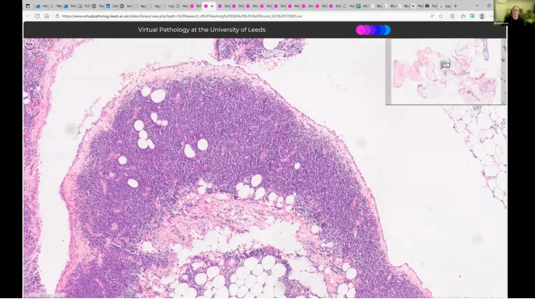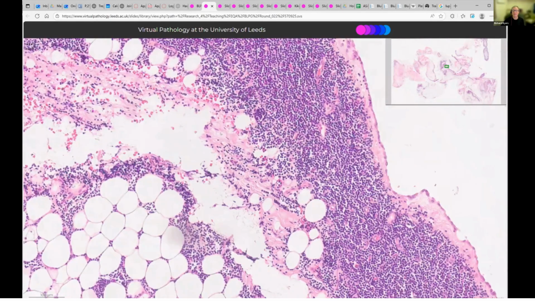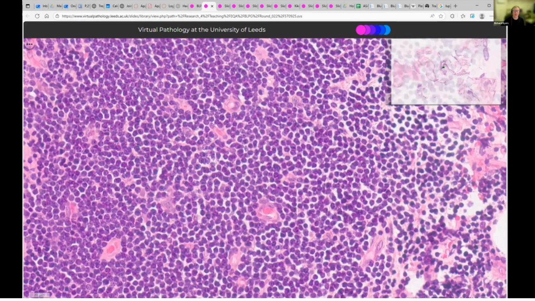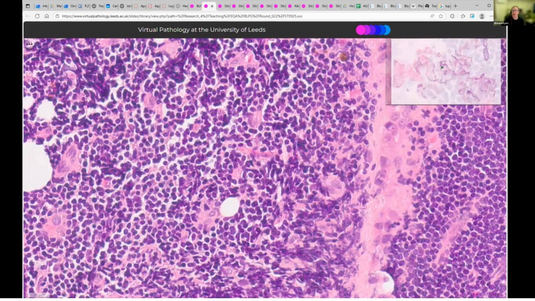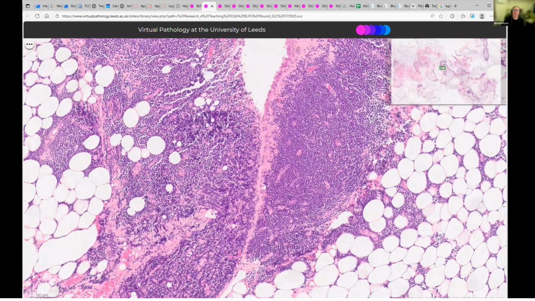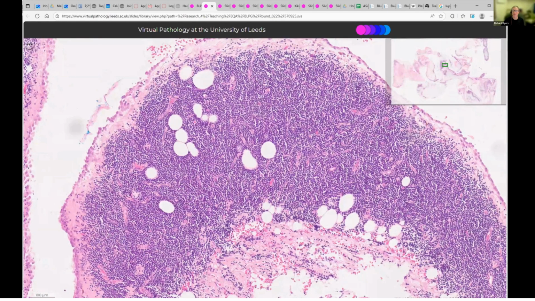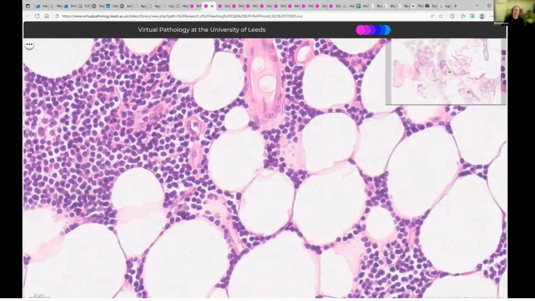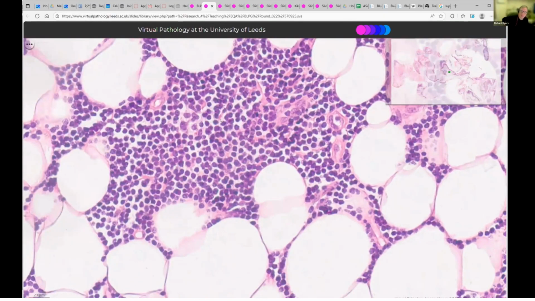So we have this monomorphic infiltrate of small, kind of regular, almost slightly irregular, but small lymphoid cells, and they're scattered all the way through the biopsy. Any ideas from the H&E what this might be? I think there's probably more to say to this than meets the eye, actually. It looks relatively straightforward, but there's quite a lot to say about this. A good teaching point. And I've got a real case of mine to go through alongside that, to make the point. So what do people think of this?